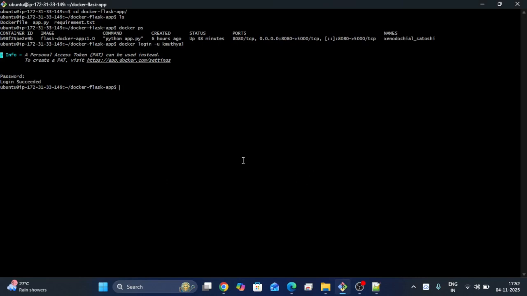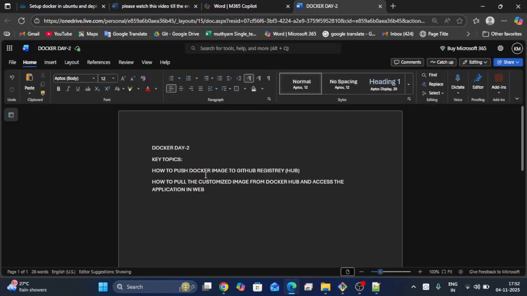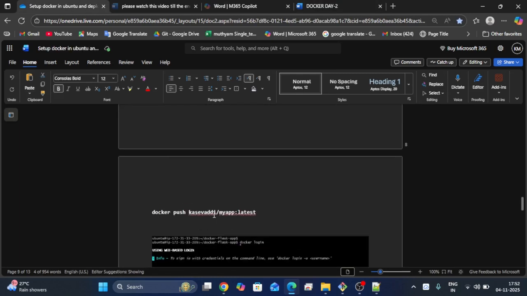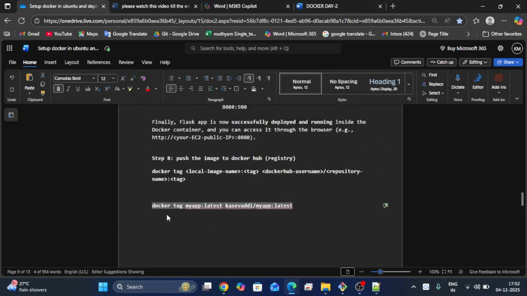So we are able to log into Docker. Now we have to push the Docker image, right? So this is the command: docker tag, local image name:tag, Docker Hub username, repository name and tag.